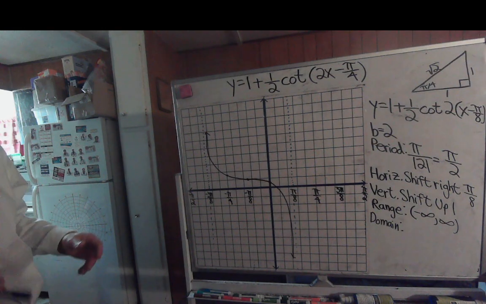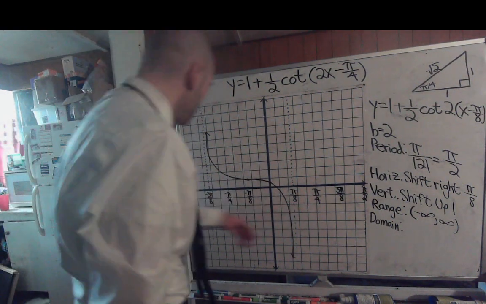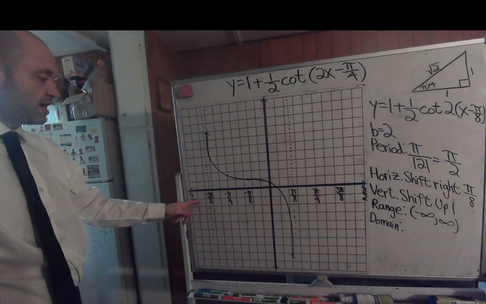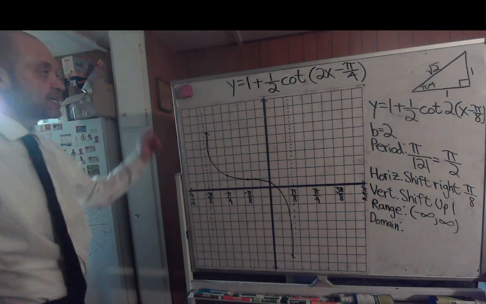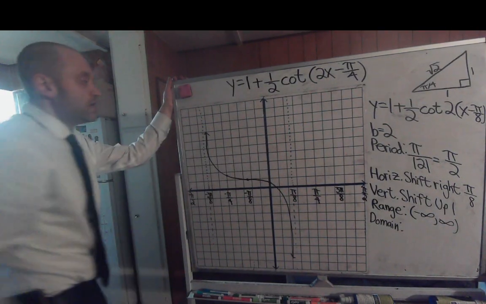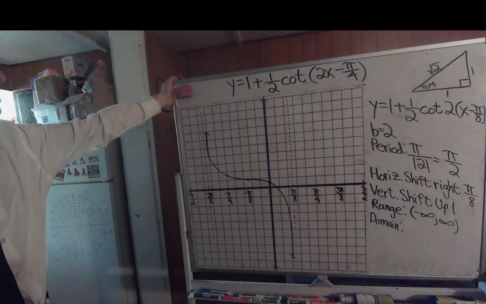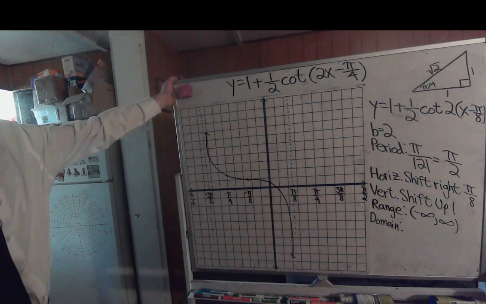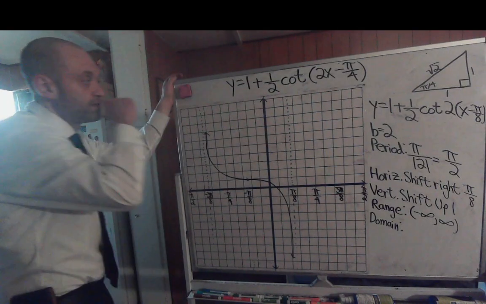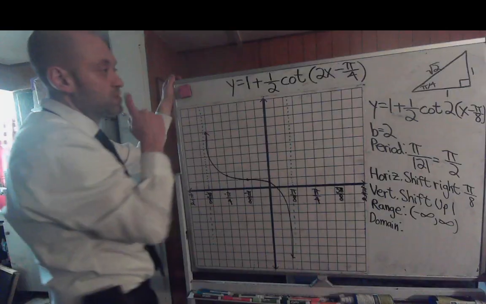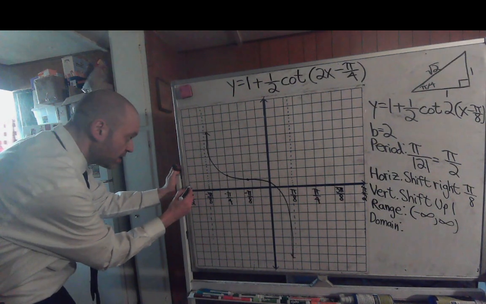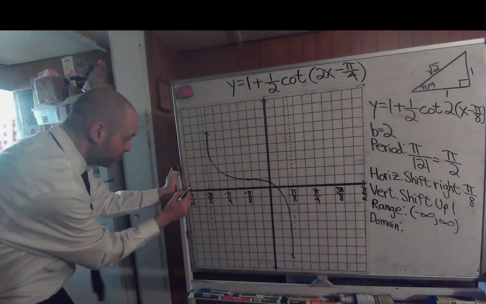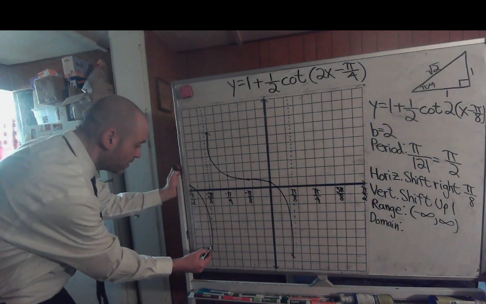Now, let's go further to the right. Now let's do the left first. What about negative pi over 2? So if we did negative pi over 2, that gives me the cotangent of, that's the same as negative 4 pi over 4. So that'd be minus 5 pi over 4. So that's going to be negative 1/2 times, that'd be negative 1/2 plus 1, that'd be positive 1/2. Which would put my graph down like this over here.